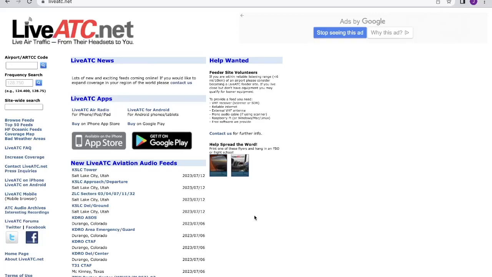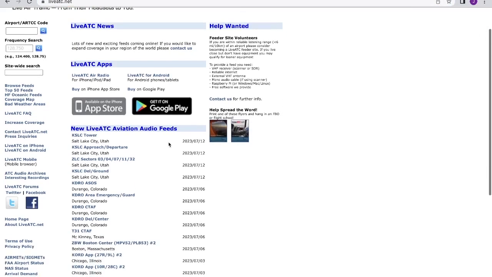Today I'll be showing you how to get live ATC audio for your YouTube videos. This is something that I've been questioned on quite a few times, and well, I'm here to answer it. So I get my audio from LiveATC.net. It's a website you may be familiar with. You can use it to either listen to live ATC or archived ATC, and that's what we're going to be focusing on today. So you can start by going to this link right here on the left, ATC Audio Archives.